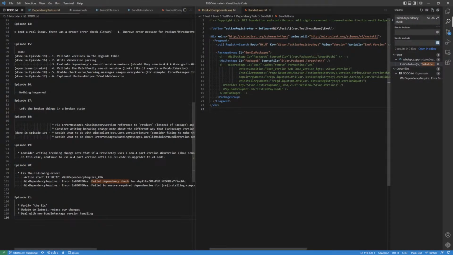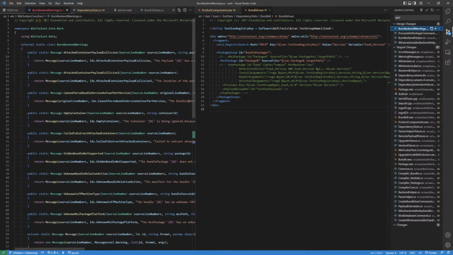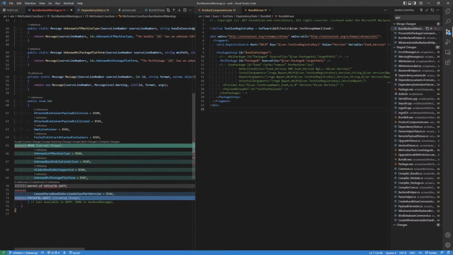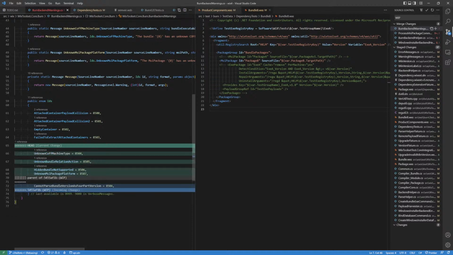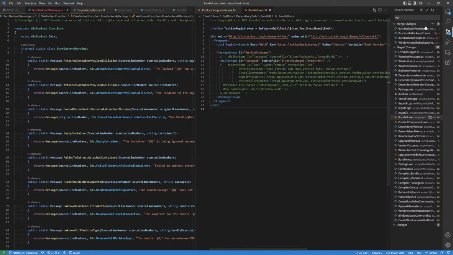All right, here we go. I liked what Code was showing me before with the merge changes, so let's take a look. Oh okay, this is always fun. When we start adding more error numbers, we can get ourselves into collision points here. So I want the current change because these are new numbers that came in. No, I want both. Accept both changes, thank you. And then I need to fix this number to be the next highest number after that: 8, 4, 5, 6, 7, 8, 9. Boom. Okay, cool. So that will be that diff. That wasn't terrible.